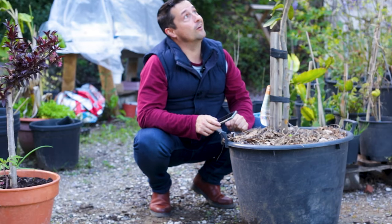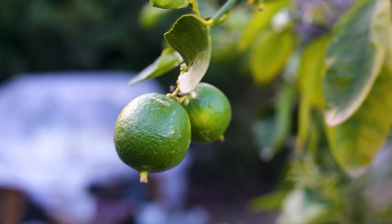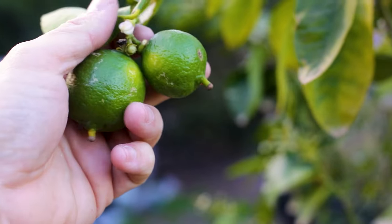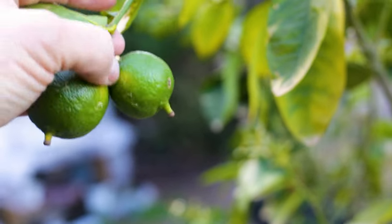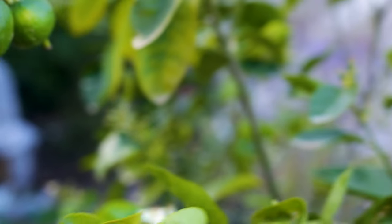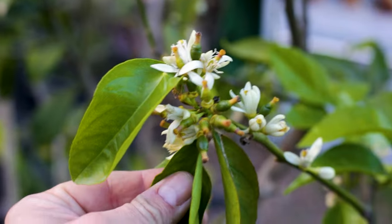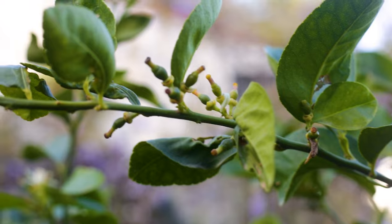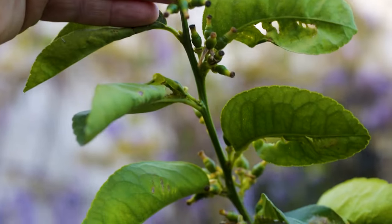Let me show you this tree — it's coming on lovely. Got a nice couple of limes growing there. In fact there were three limes growing here but one dropped the other day. It can't sustain so many limes on one branch, that's why I got rid of that bud. But it's just absolutely full of production. Look at the limes here — there's no way this branch is going to support so many; a lot are going to end up falling off.